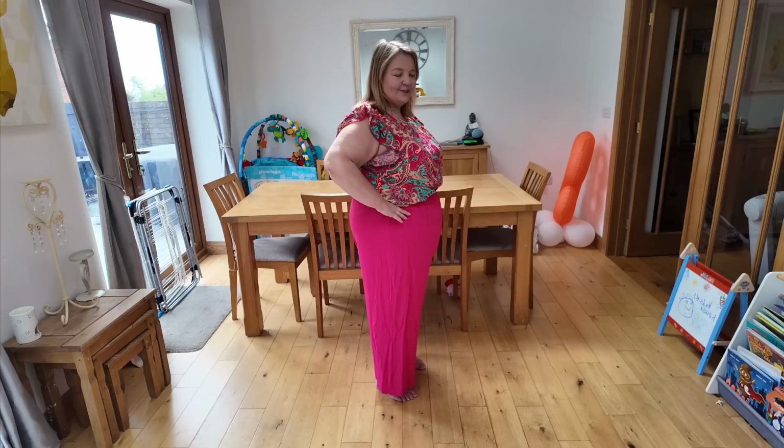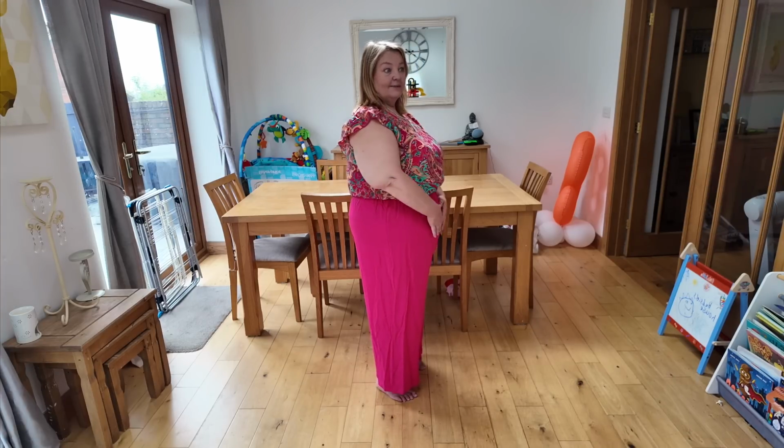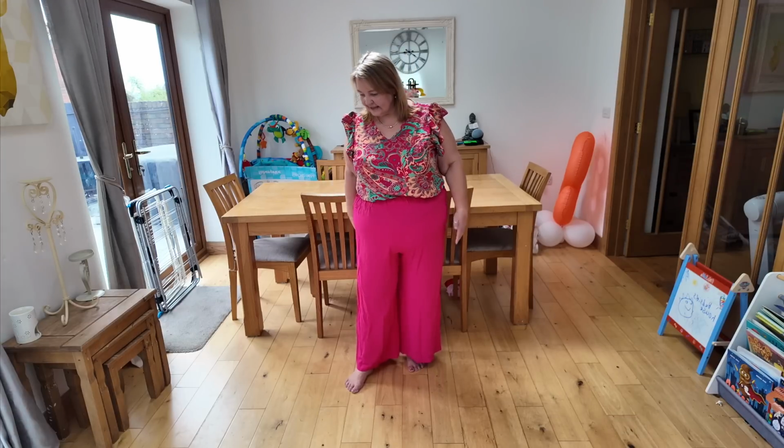Whatever proportions they've done so well, because it fits on the waist, and I know I then literally bulge out and need extra room, but somehow they've managed to do that without giving me all these folds of fabric here. That is so often the case on lots of the different brands that I try. And of course, because this is a petite style size, the length is perfect for me. I'm not having to do away with crop trousers being full length trousers for me and them being more like ankle grazers. These are a really good length.